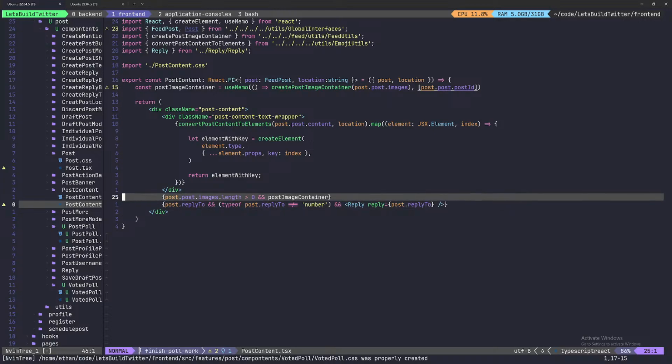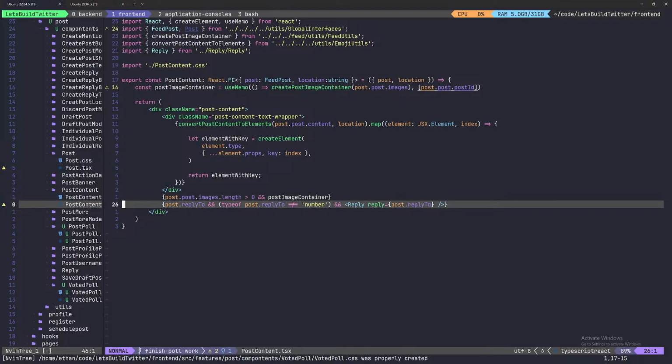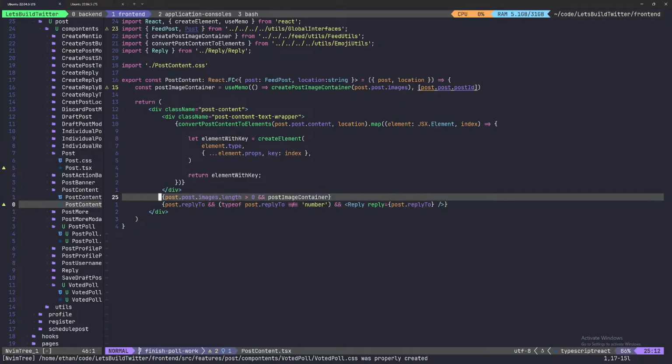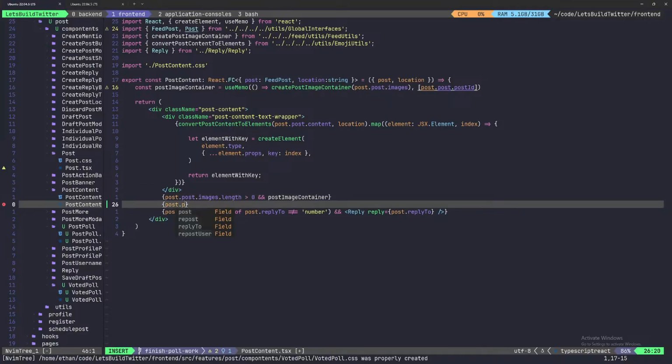Okay, so I think you can have reply to, but I don't think you can have a set of images and a poll at the same time. post.post.poll and then say and. I don't know if we need to put this in a memo or anything.